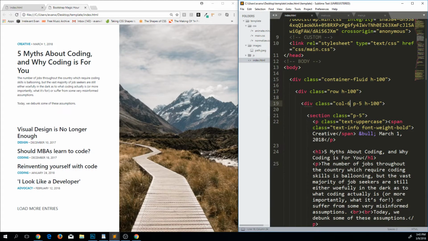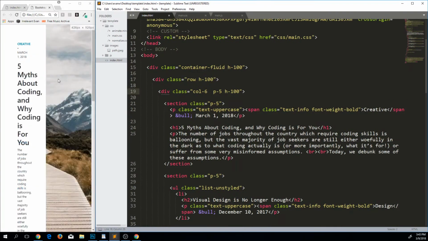But I could change this. I want each of these columns to be the full width at a mobile screen size. So when you're at a screen like this, I want the text to be on top and the image to be on the bottom, just like that. Makes sense? So how many columns of the row does this div need to take up in order to be 100% the width of the row? Well, it's going to need to be 12. So I'm going to change that 6 to col-12.